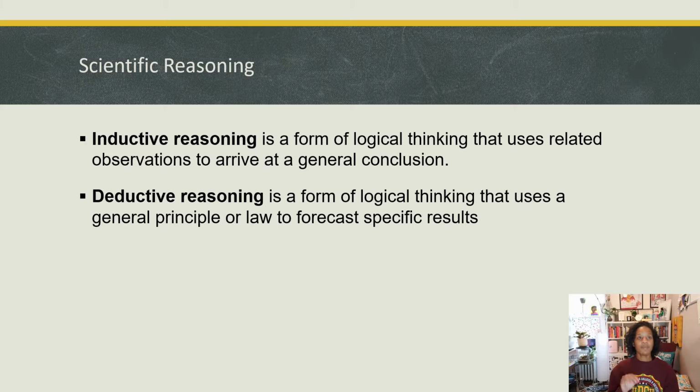So there are two types of scientific reasoning that help us to keep our discussions and our observations scientific. They're inductive reasoning and deductive reasoning. And hopefully you've heard these terms before, even if you didn't quite understand what they meant. In inductive reasoning, we use observations to make a conclusion. Like, I click the light switch, the light doesn't come on, therefore the light bulb must be out. In deductive reasoning, we use a general law or a principle to predict an outcome. Like, I have a fever and a chill. I know this is an effect of my immune system, therefore I'm probably getting the flu.